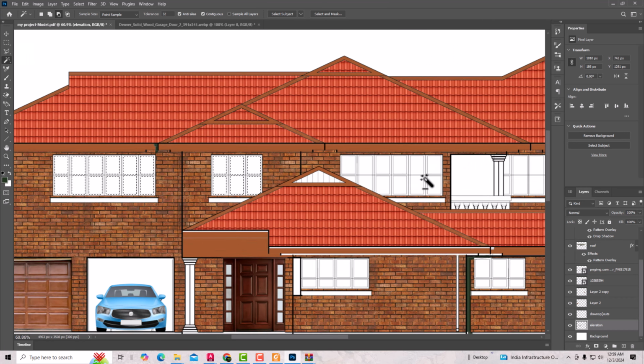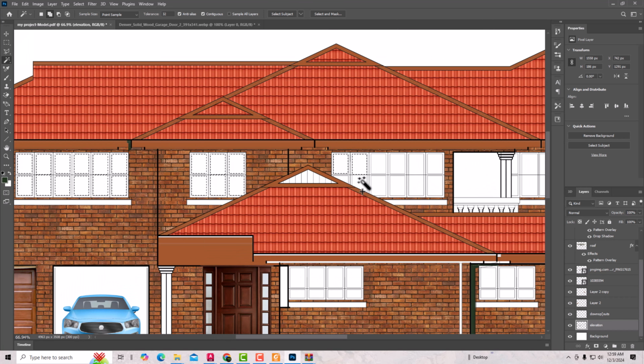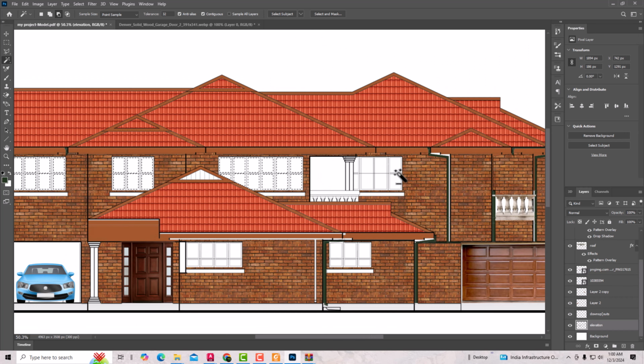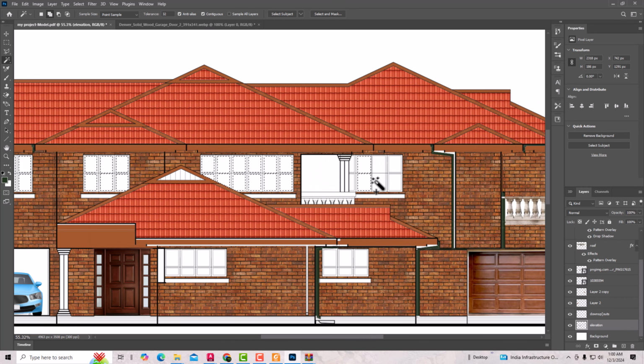So now, because all the parts of the windows are not visible in elevation in this view, it is better you apply some texture, glass textures.